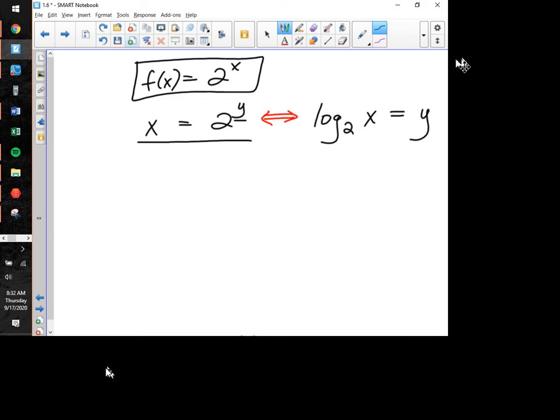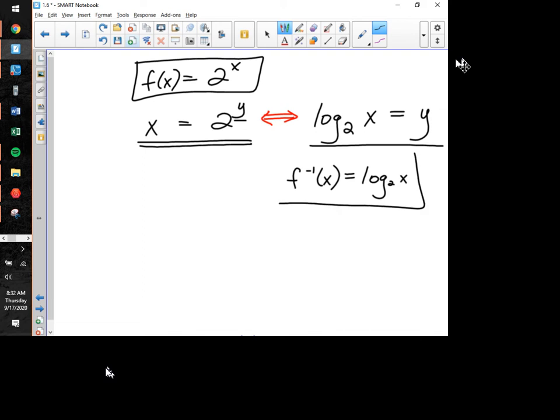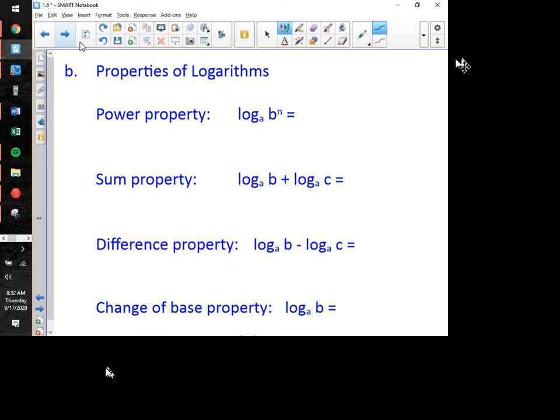So that doesn't really feel like we did anything to solve for y. We just translated from an exponential expression here into a logarithmic expression. And sure enough, we've isolated y. And that is a function. So f inverse of x is equal to log base 2 of x. So, starting with this original exponential function, its inverse ended up being a logarithmic function, notice with the same base each time.